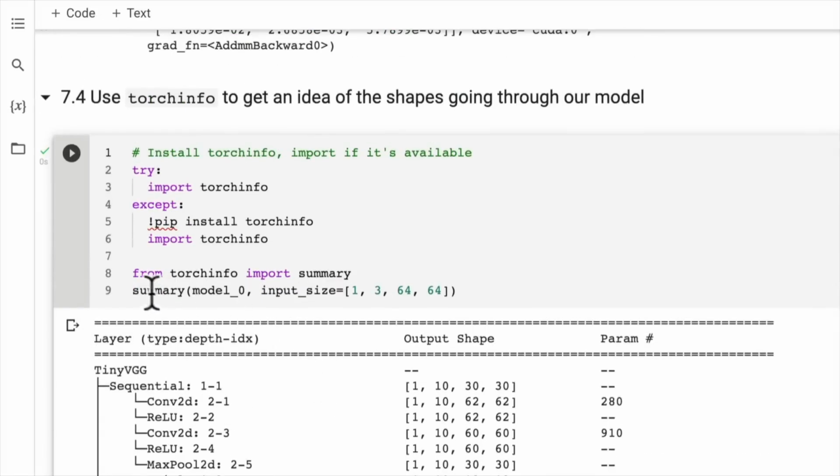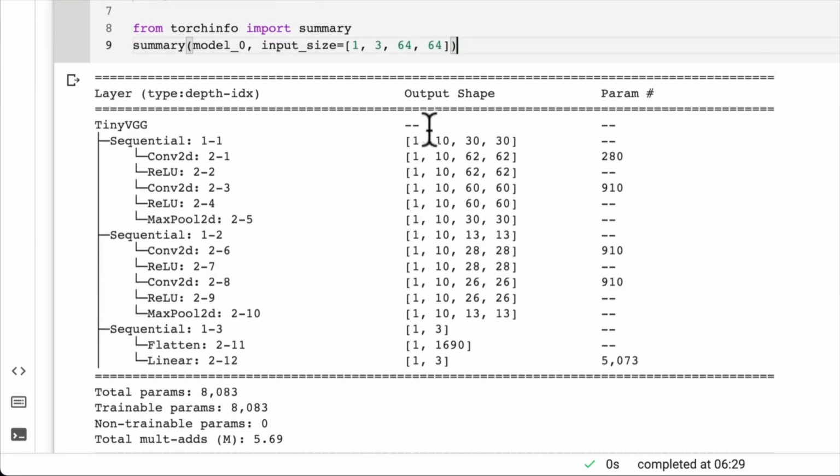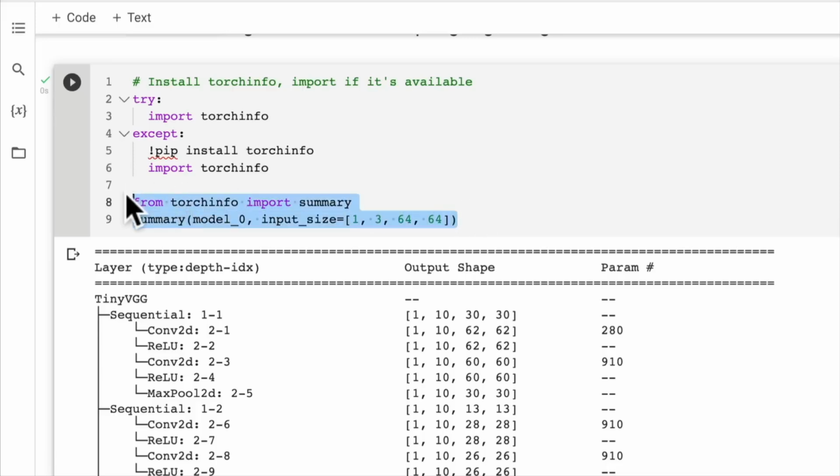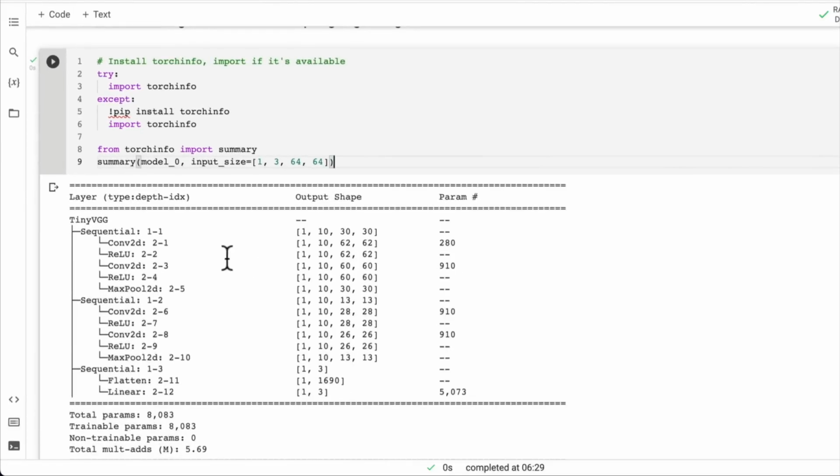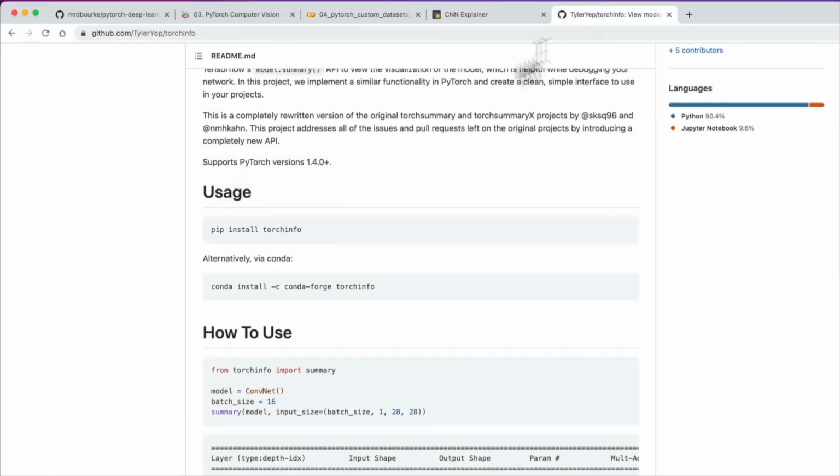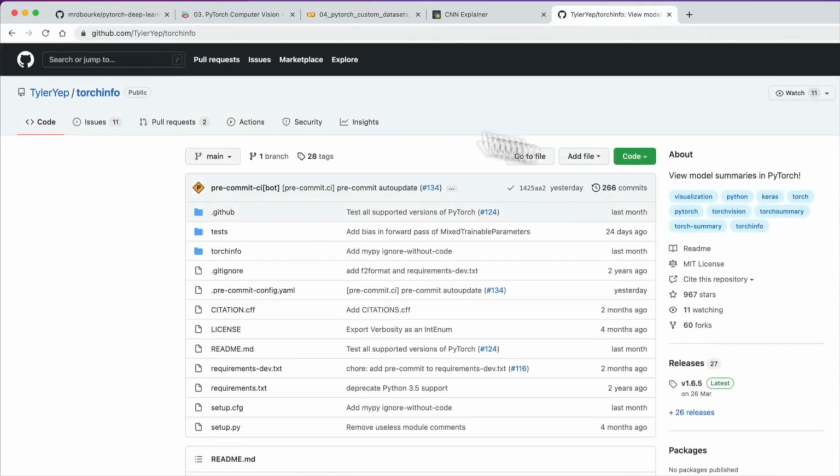And that's the crux of torchinfo, one of my favorite packages. It just gives you an idea of the input and output shapes of each of your layers. So you can use torchinfo wherever you need. It should work with most of your PyTorch models. Just be sure to pass it in the right input size. You can also use it to verify, like we did before, if the input and output shapes are correct. So check that out. Big shout out to Tyler Yep and everyone who's created the torchinfo package.